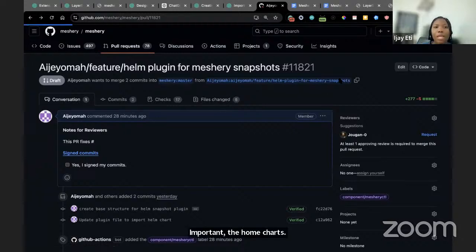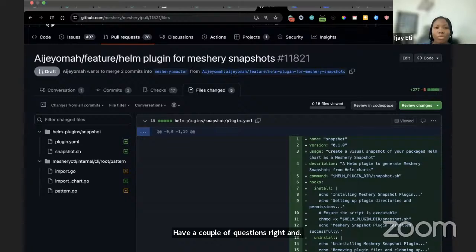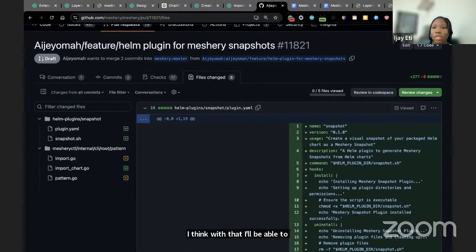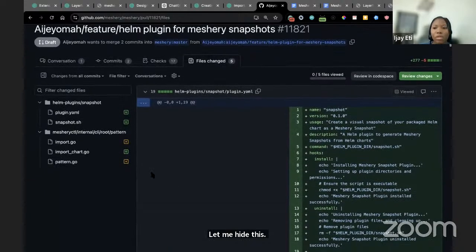I have a couple of questions, and with that, I'll be able to conclude my pull request. This is the Helm plugin.